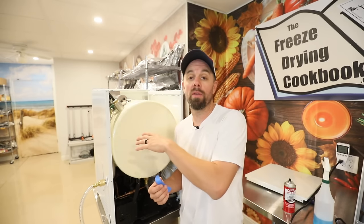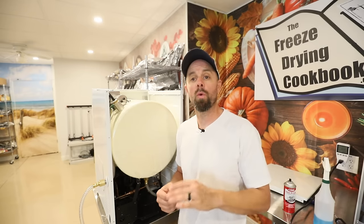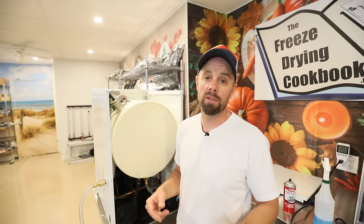Before I show you how to diagnose and repair this, I want to make sure you know this is do at your own risk. I'm just a guy on YouTube. I'm going to show you how I was told to repair this. That doesn't necessarily mean it's the only way. Always check with Harvestrite before you do this, especially if your machine is under warranty.